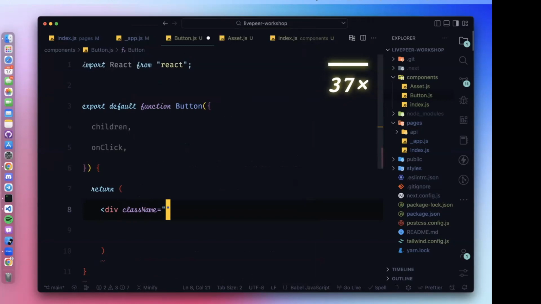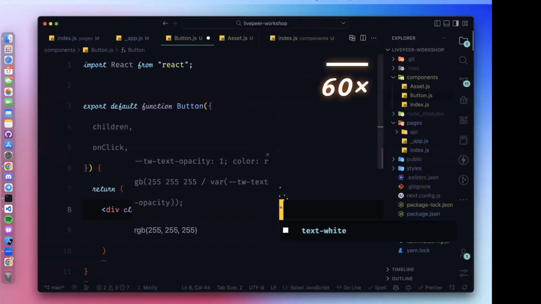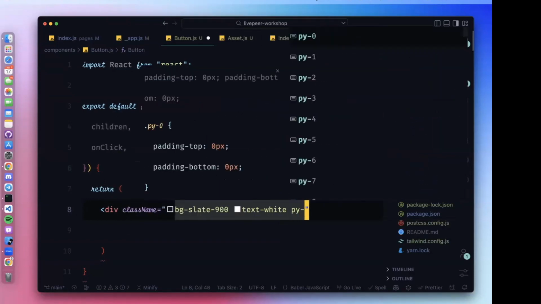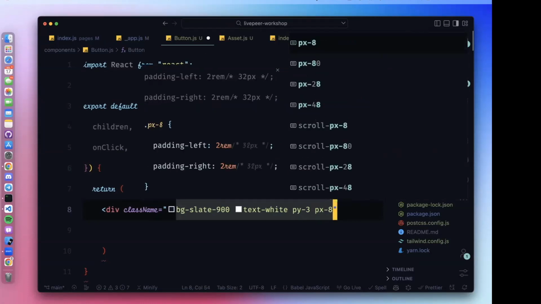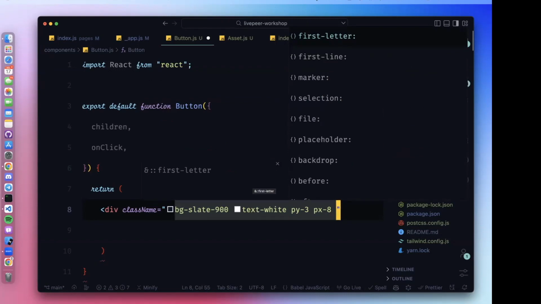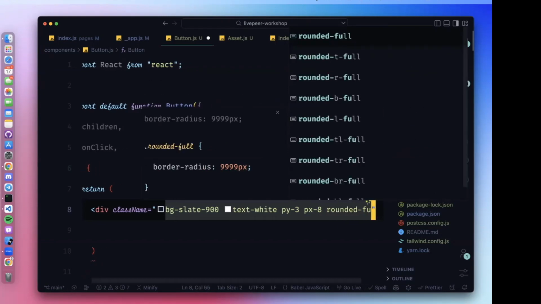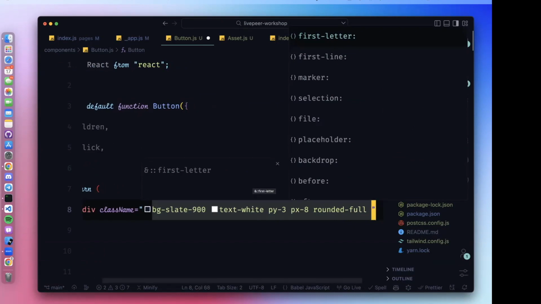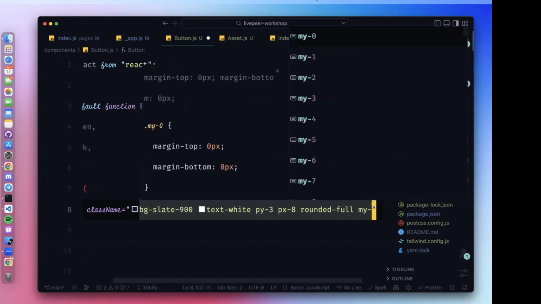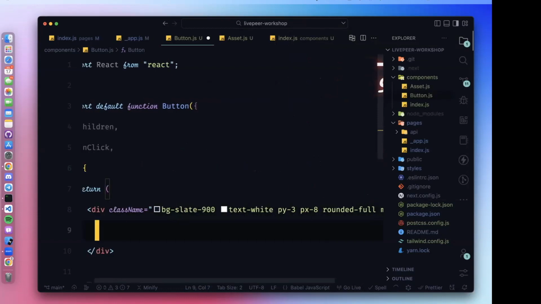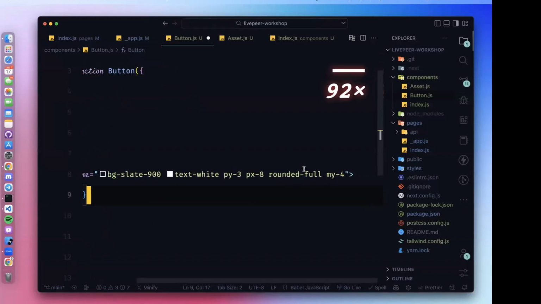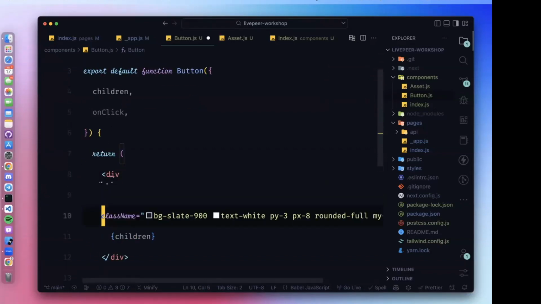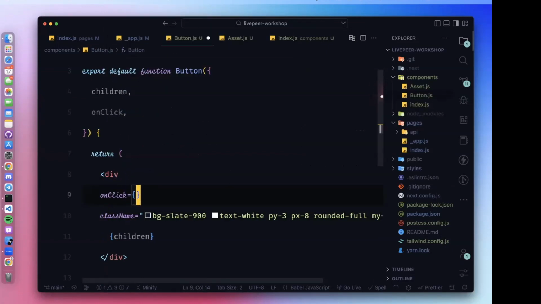For example, the class name will have a bg of slate-900, a text color of white, a padding y of 3, and on the padding x we will have 8. One will be vertical, another will be horizontal. We will also round it full, for example the border radius is going to be 100, and lastly we'll have a margin top of 4. We'll close the button component, and here we will have the children, and at last we will also add the onClick to our button.